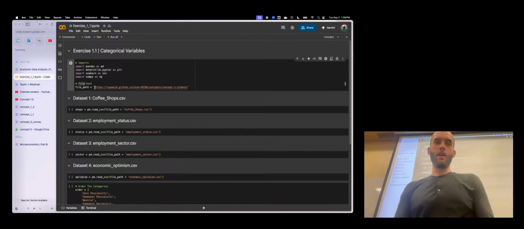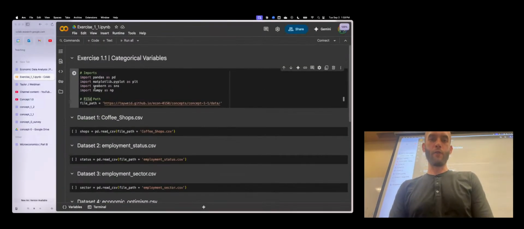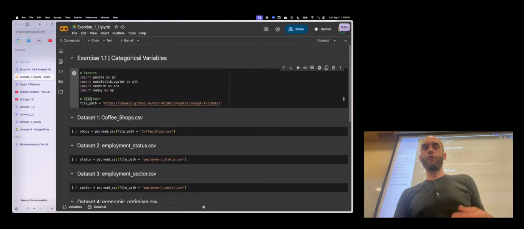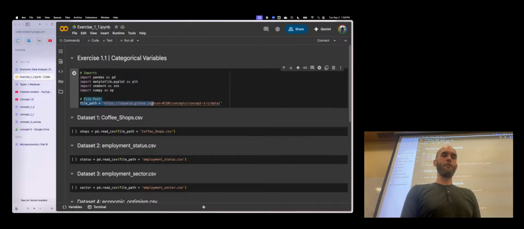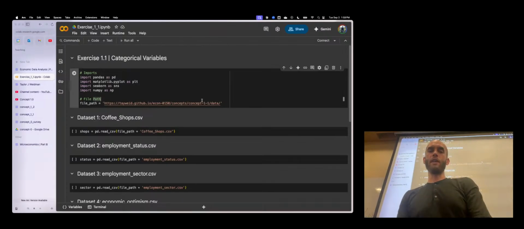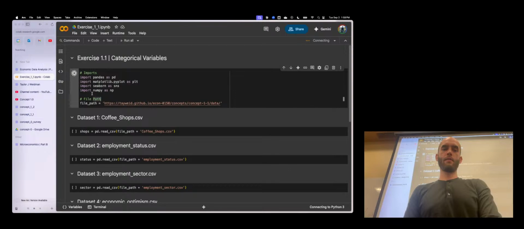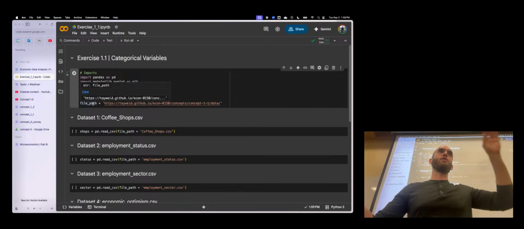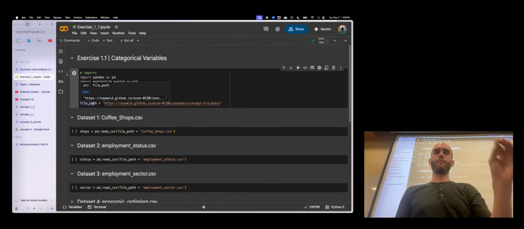Okay, so here's the standard view of a notebook, right? We have the opening cell, we have the description for the notebook itself, which I've preloaded for you. I have some of the imports, and I have a file path to where on my website you can find the data set. So if you run this, it'll run all the imports. So we just hit play, and that runs the cell without running the rest of the file. So just doing that one particular step.